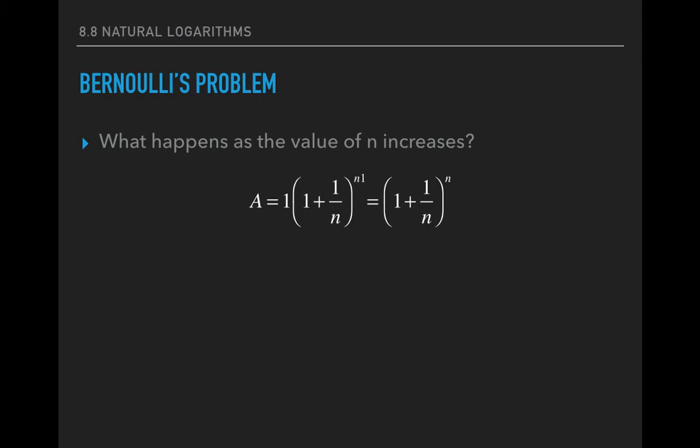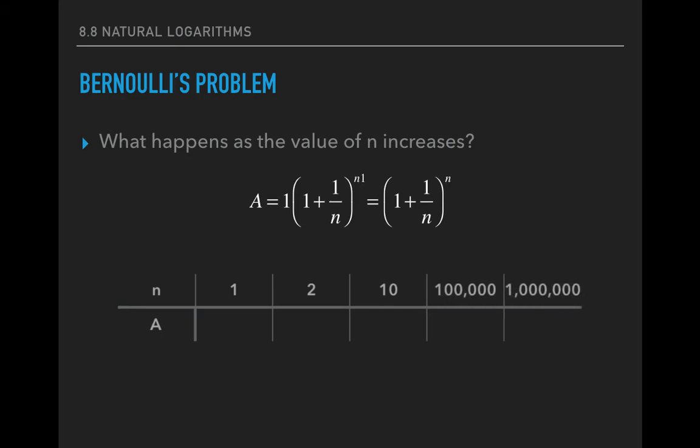But I'm still not going to tell you what e is. You're actually going to figure it out, and we're going to do that by using this formula. And we're going to go way out there. We're going to go out to 1,000,000 and see what that is, and it'll help you to find out what that value is. So I want you to pause this video, plug in those numbers, and complete the table so that you can see what the value of e is. What is our formula growing up to?